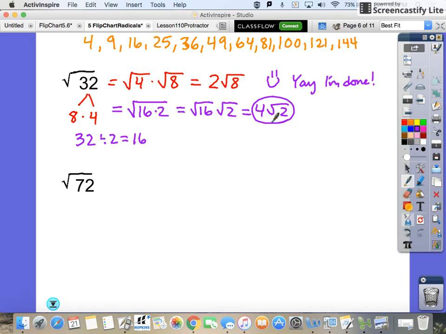This is where students say, wait, Nina, I got something different. I got this. And I say, no, guys, it's this. Here's the problem. It's not really a problem, but it just makes more work. You need to further reduce this 8 because the 8 can be split into 4 times 2. So then you end up going 2 square root 4 square root 2. And you get 2 times 2 times the square root of 2, which is 4 square root 2.